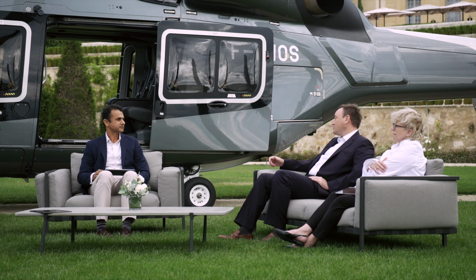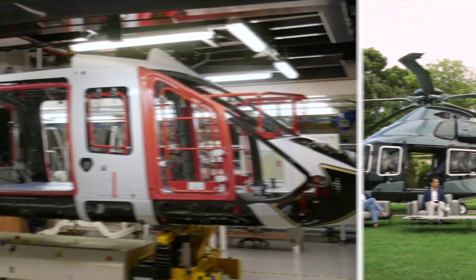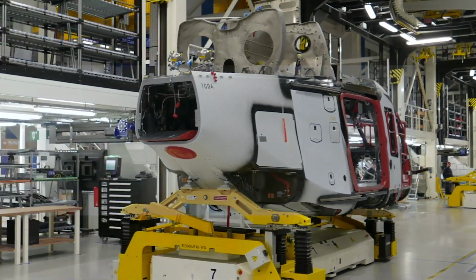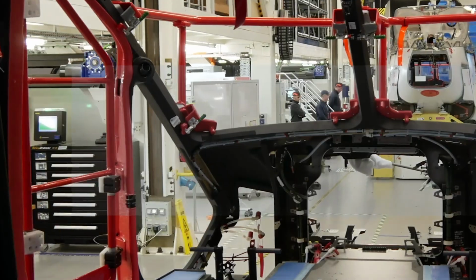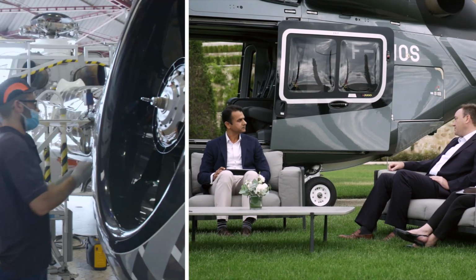Absolutely, Nitin. So first of all, it starts with how quiet it is, how good the fuel consumption is, and also how many safety features have been embedded right from the beginning. A further key point is the amount of prototype flights and system testing that have been done during the development, which will help it to start as a mature aircraft. And then finally, it's all about the preparation for maintenance, the preparation for production that have been done from the earliest stages of the development of the 160, all promising a good future.